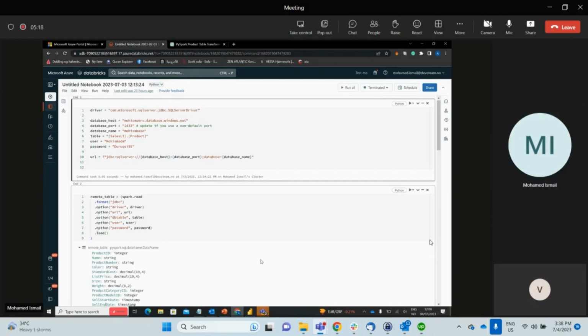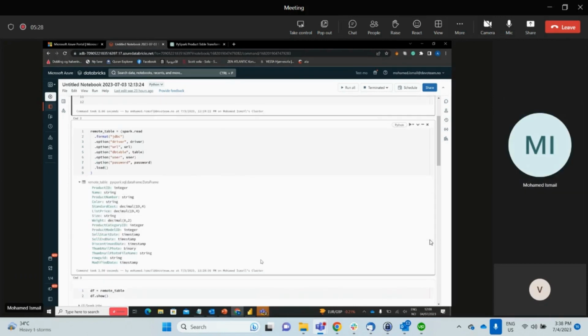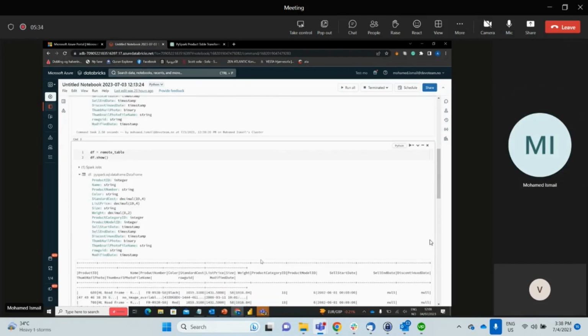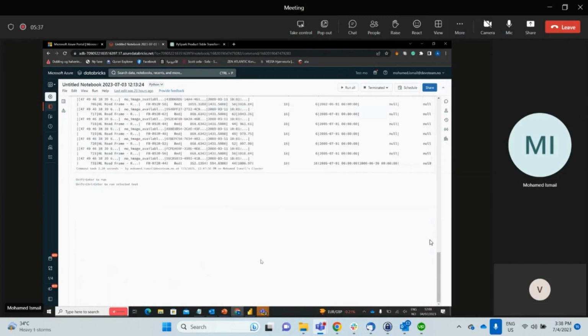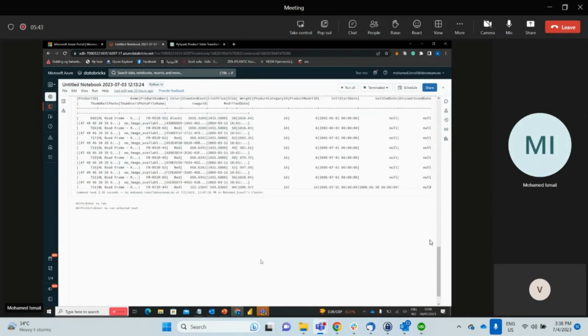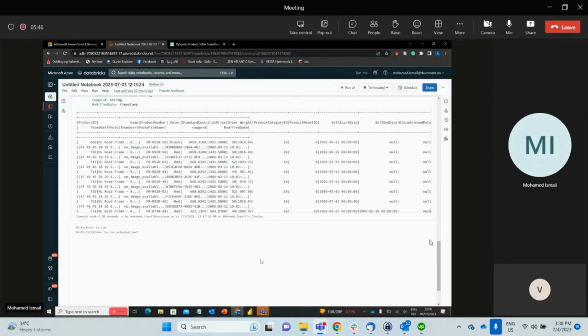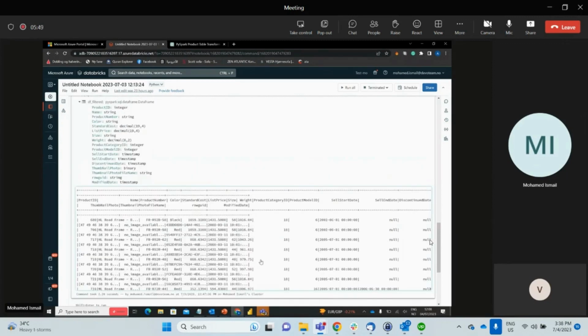So if you scroll down towards the end, move up a bit. I want to see the last cell code that we ran, right?